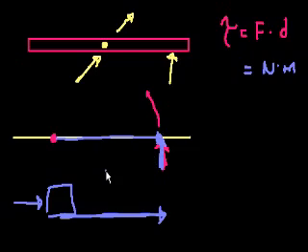In the situation of torque, the distance vector is the distance from the fulcrum or the pivot point or the center of the mass to where I'm applying the force. This distance vector is perpendicular to the force that's being applied. So torque and work are fundamentally two different things, even though their units are the same.